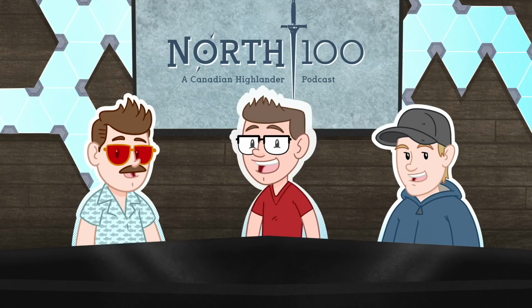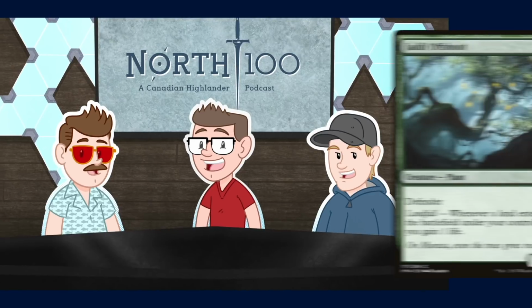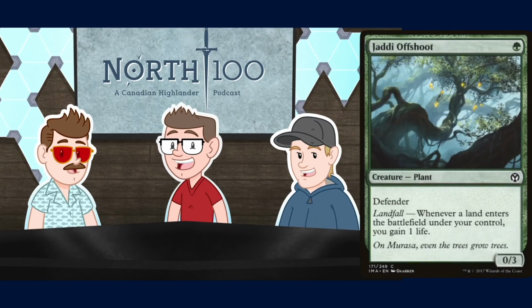I want to talk about a fantastic card you should probably be including in your lands brews, and it's a 1-drop for a single green mana that isn't Fast Bond. No, I'm talking about Jaddi Offshoot. It's great with Fast Bond. So for 1 mana, you get yourself a 0/3 plant. It has Defender, and I know what you're saying. That doesn't sound great, but it has an amazing line of text. Landfall. Whenever a land enters the battlefield under your control, you gain 1 life.